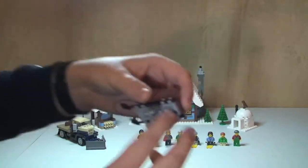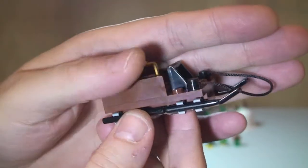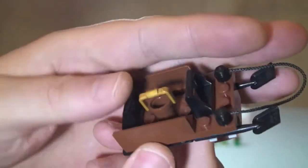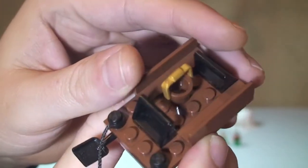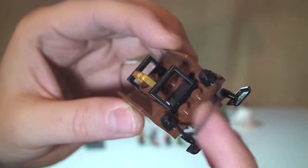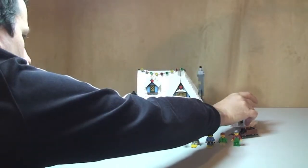Next up is our sledge, which is obviously what the little boy is looking forward to playing with. Okay, you can see there, and there's this little bucket that sits in there. Obviously, collects some snow in the bucket. Quite a basic build on that. Got this little rope piece on the front to pull the sledge along. So that's it for the sledge.